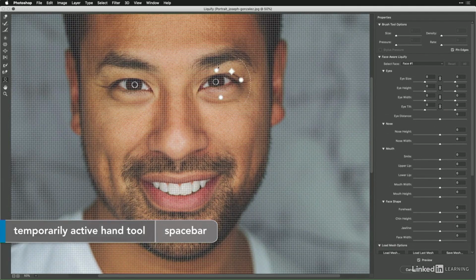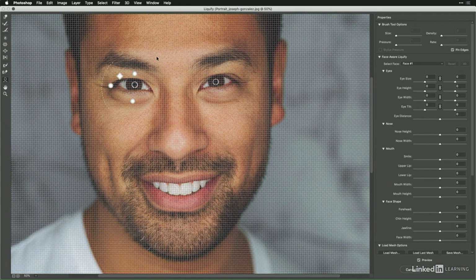And that grid is just to help you see what's happening. You can turn that off if you want under the View menu. Let's go ahead here and open up the eyes just a little bit. You see that we can size them to make them just a little bigger. This way, it looks like there's less of a squint from the flash photography. We can go ahead and adjust them, open and closed. And you'll see those changes are happening because we linked them.